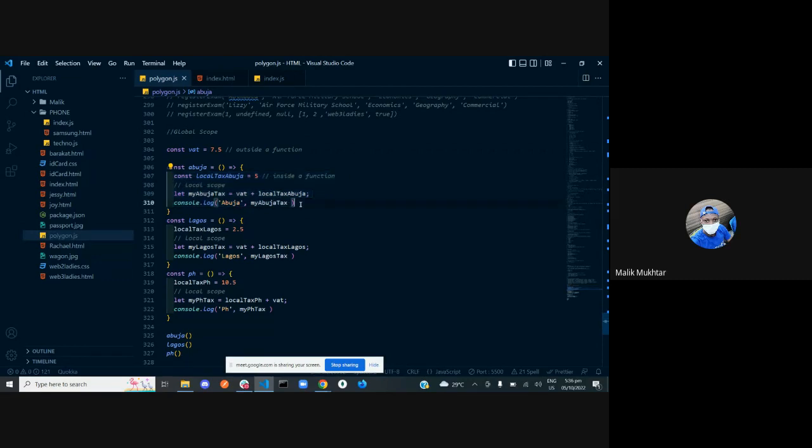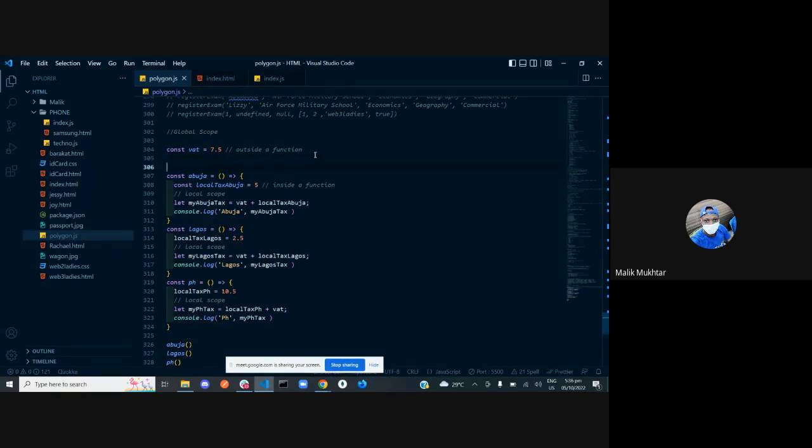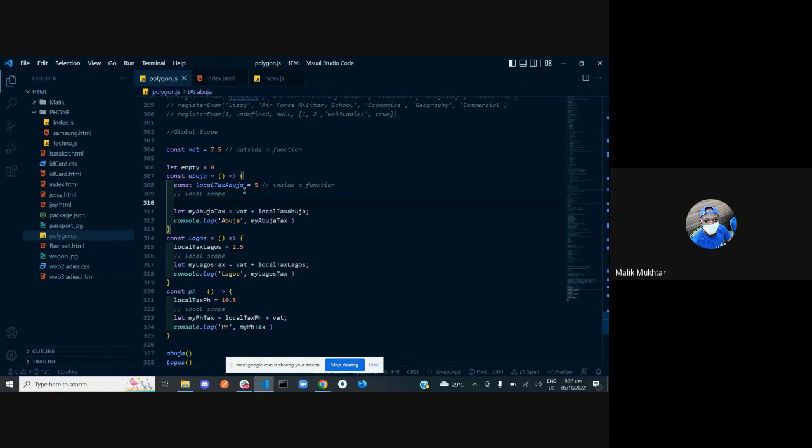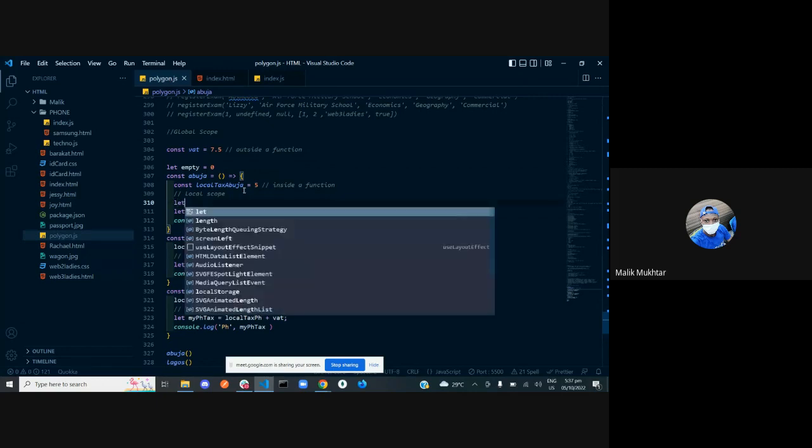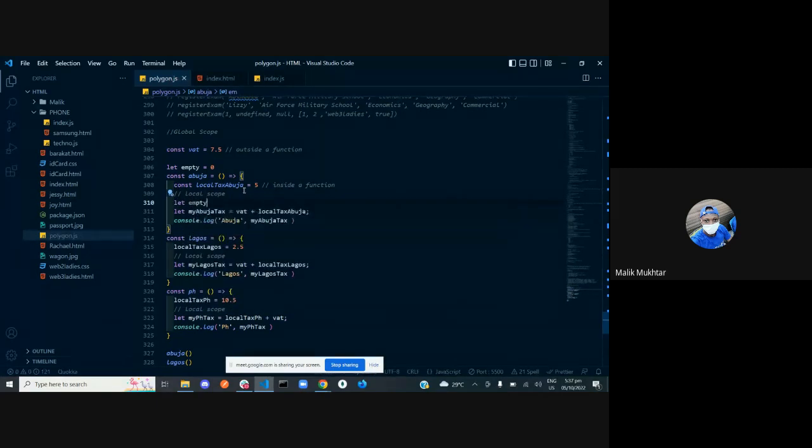But it doesn't mean that you cannot do something like this: you created a global variable, let's say let empty equals 0. I can change the value of empty inside this local scope, say empty equals 1.